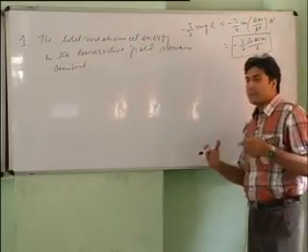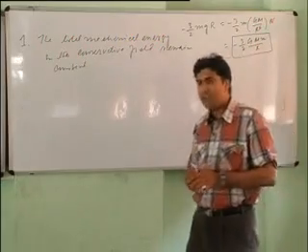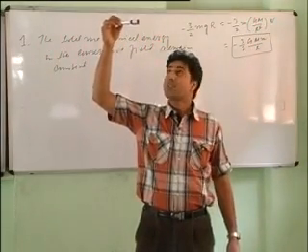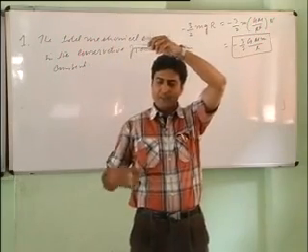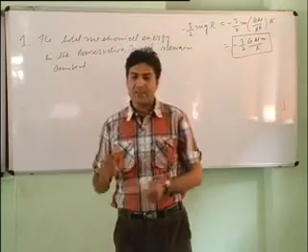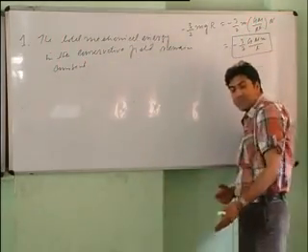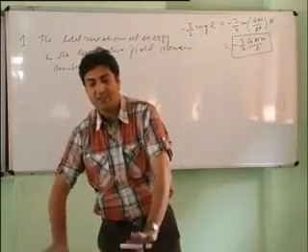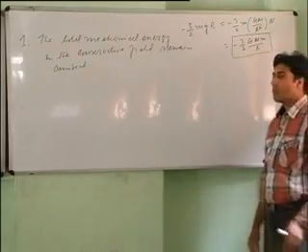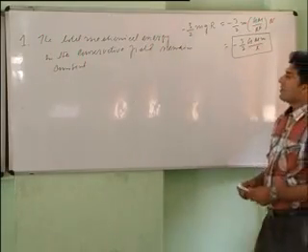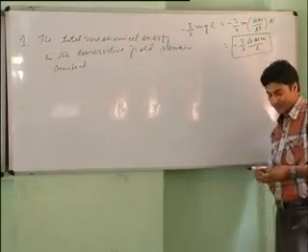And as we know, gravitational field is a conservative field. The total mechanical energy in this field remains constant. That is, if you release an object from certain height, it has the highest potential energy. But the moment you release it, the potential energy continuously converts into kinetic energy. But the sum of the two energies always remains constant. When the object hits the ground, it hits with the largest kinetic energy. But by the time it reaches the ground, its potential energy is already 0, if we define potential energy on the surface of the earth as 0. So the total mechanical energy always remains constant in the given conservative field, and gravitational field is a conservative field.